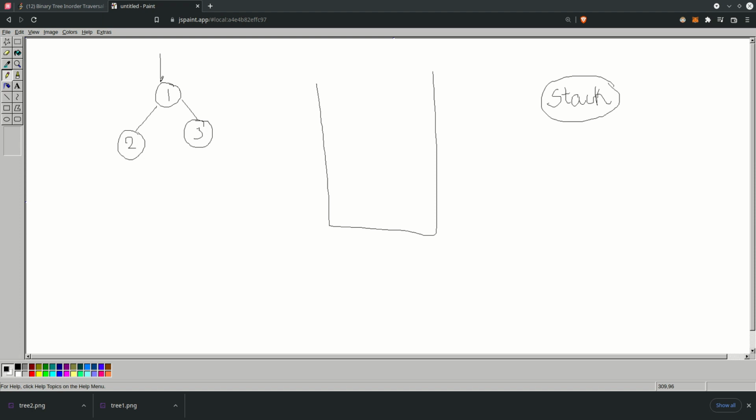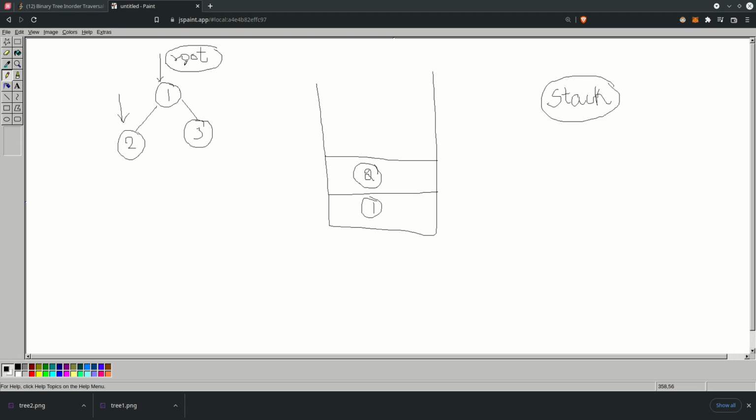First, the reference of the tree will be at the root node, right? They will give the pointer to this root node, that is the root here. Root has been given, and what we have to do first is, if this particular root is not null, I have to push this element into the stack. So I have pushed node 1 into the stack, and after that move on to the left node. Now I have 2 here, so the root is not null, hence I have pushed it into the stack.